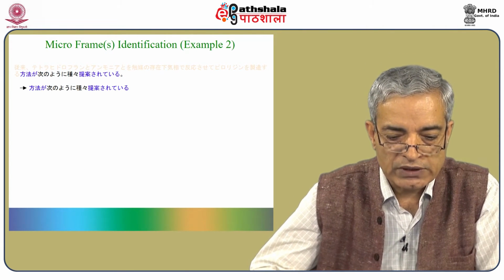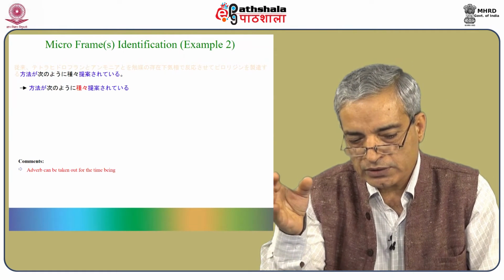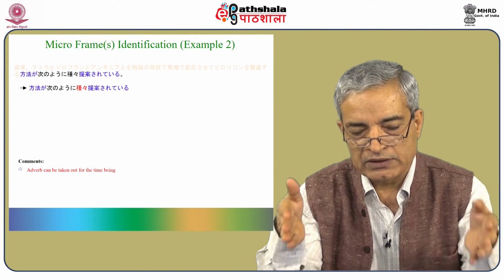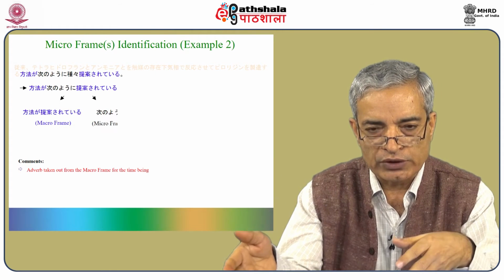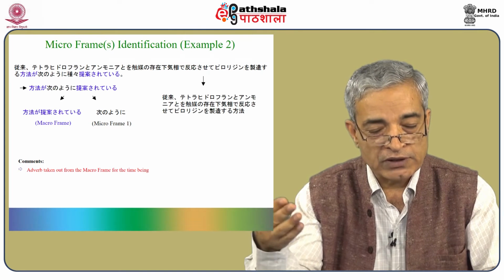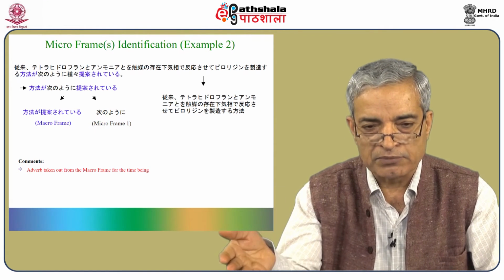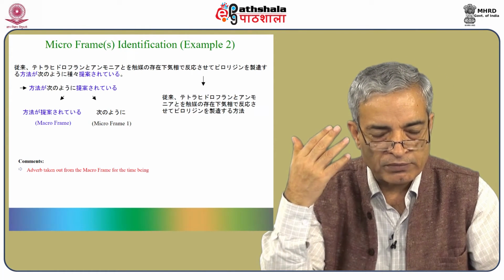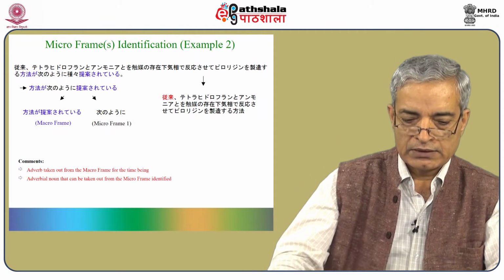Now let's see this one. You have ho ga teian sareteru and there is a component called tsugi no yoni. Can you see? It's a subset of the overall macro frame. It's within the macro frame, and then it comes out as a subset, tsugi no yoni. And in fact, I would say tsugi no yoni is a unit. So if you know the unit, tsugi no yoni means as follows or as listed below, then there is no problem at all. You can just keep it in your mind aside and keep translating the rest of the part.